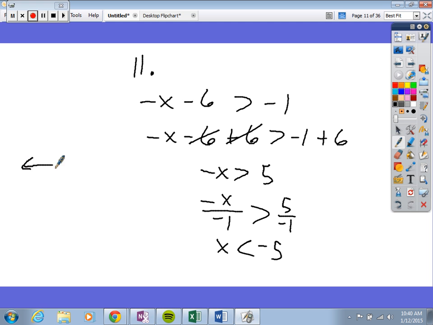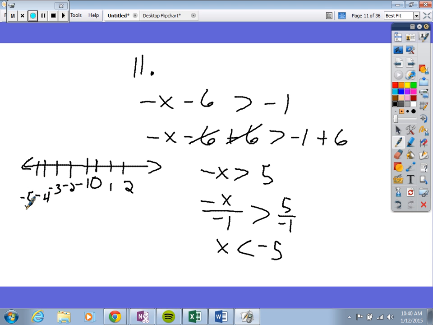So let's start off creating our number line. And I want less than negative 5, so we know we need to go to at least negative 5. So I'm going to put a 0 right here and then just throw a 1 or a 2 to the right side. But I'm not going to really worry about the right side. Negative 1, negative 2, negative 3, negative 4, negative 5.